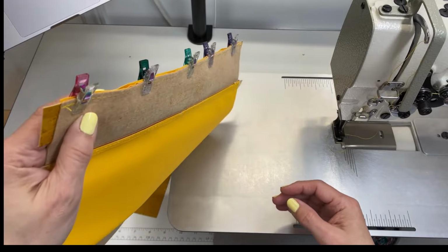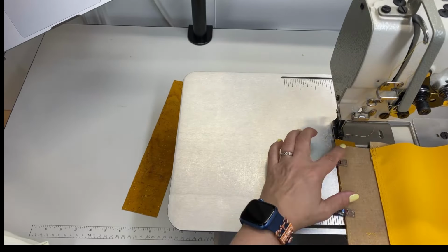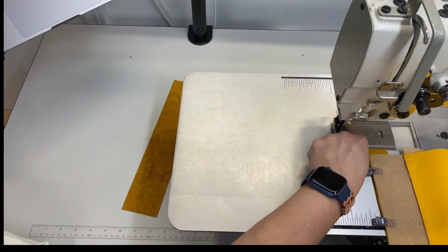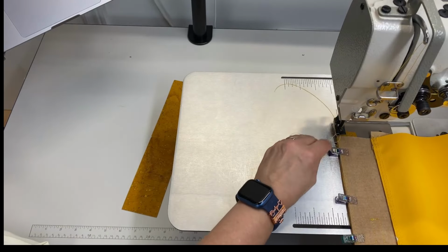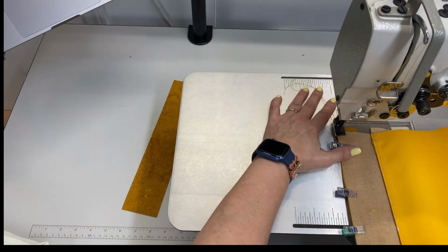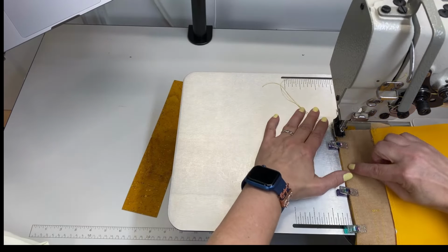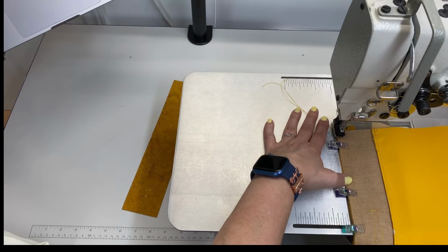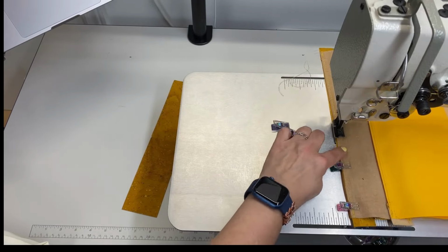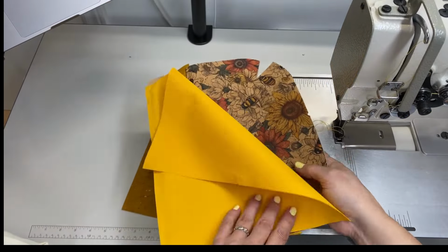Actually, I think I'm going to stitch it from this side, and I'm going to keep the cork part, so the exterior part I've already sewn on, to the right because that's where my foot will allow me. I want to make sure that I stitch with a 3.5 stitch length inside, so closer to the zipper teeth than the 1/8 of an inch I had before. I'm just going to backstitch at the beginning and the end of the seam to sew this on. All right, we've sewn this on.